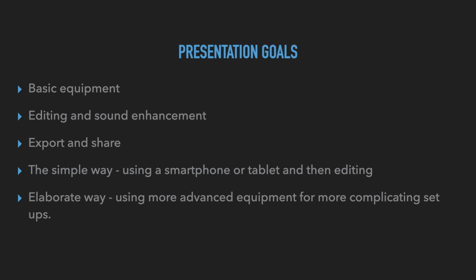The elaborate way is for people who are planning to do a lot more recording with more elaborate setups, such as 2 or more people speaking simultaneously. Also, this is good for people who want higher quality audio than what a smartphone can offer. These elaborate setups share many of the same principles as the simple way, but with some extra equipment and a few added steps.